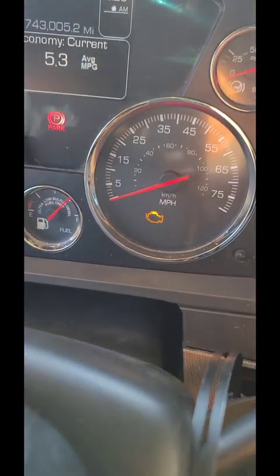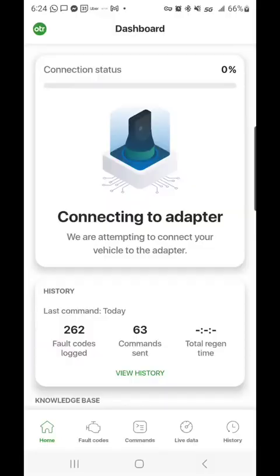All right, so we got the check engine light on. And as you know, after a while, eventually these trucks, you're just going to end up needing a tow. So the cool thing about this, and I'm going to switch over to the other camera. Check this out, all right? Okay, so this is the app right here.